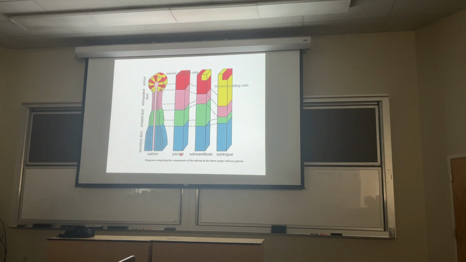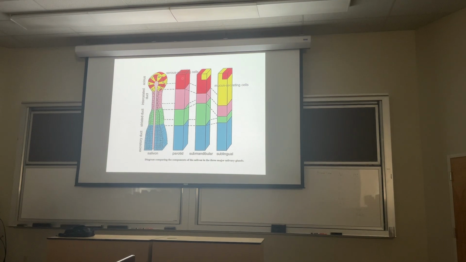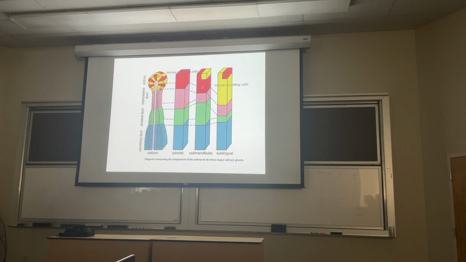In the parotid gland, it is pure serous. That's what the red is showing us. The gland itself is going to be pure serous. That's going to secrete a very watery, enzyme-rich saliva. The submandibular gland we call mixed because it's both serous and mucus, but we call it mixed serous to indicate it has more serous than mucus. It does have a mixture, the red being the serous and the yellow being the mucus in our illustration here.